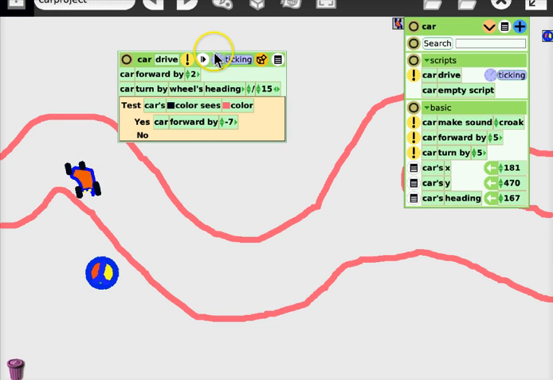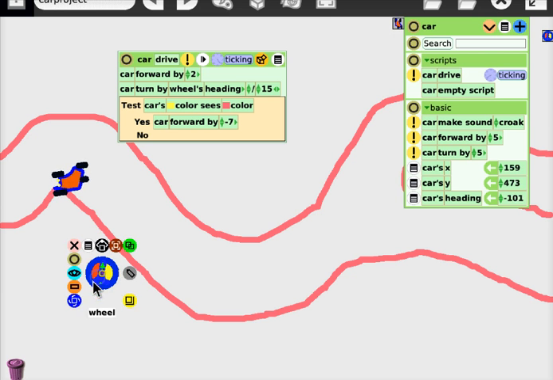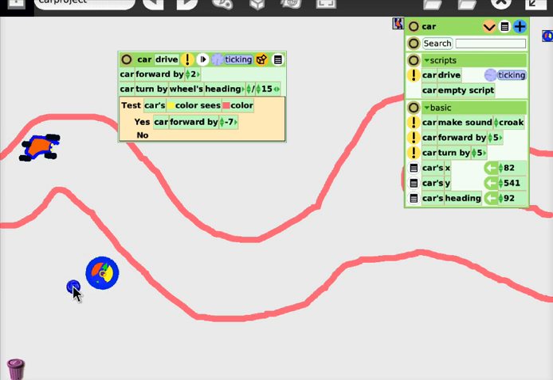So if I really wanted to engineer this properly, I would want to distinguish between the back tires and the front tires, or use these headlights as sensors and check whether or not the car's yellow headlight sees the pink color. And now, if it backs up, there's not a problem. And probably I won't have that same getting stuck here with my back wheels either. Okay, so go ahead and make this happen. The key point here is that you should learn how to use a conditional test to get the car, so that you're forced to stay on the road.